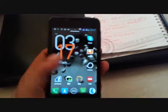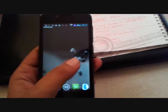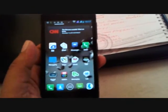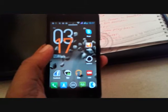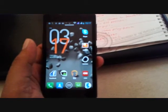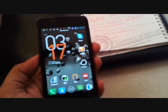It's an awesome screen. It's a big, very spacious screen, and the colors are really very nice. I wasn't expecting the screen to be this good. When I first powered on this phone, I was blown away by the quality of the colors and the sharpness of the text, the high resolution of the screen, and I immediately became aware that this isn't a cheap phone. This is a very well built phone.